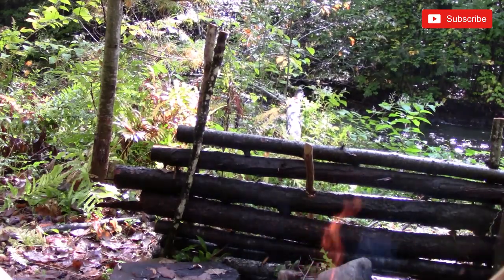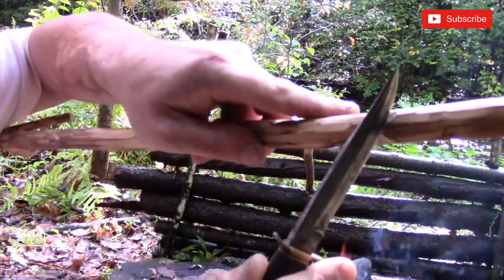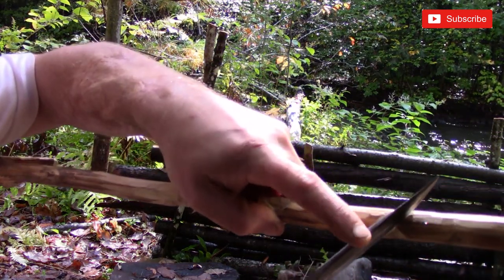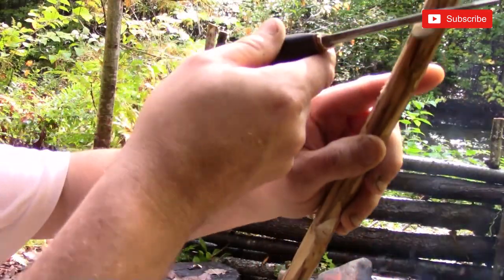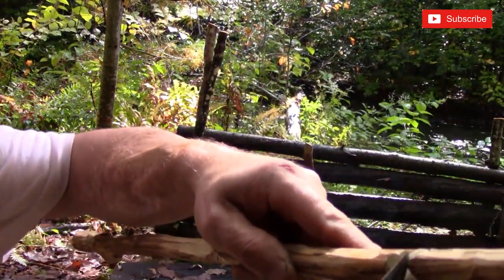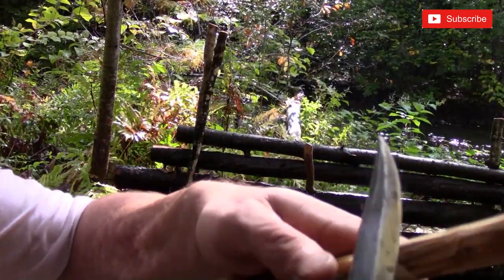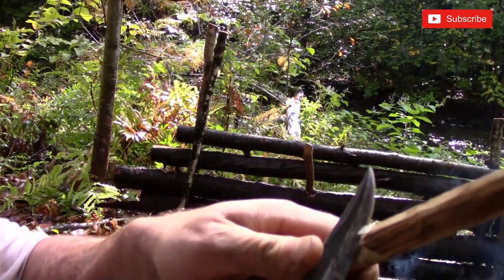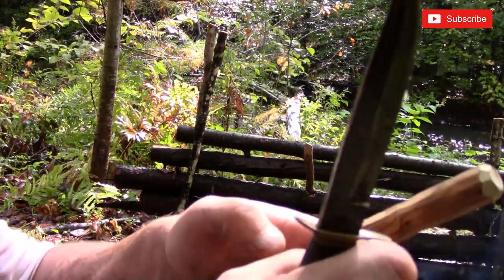Now, to make this, it's real simple. You take your knife, set it on there, tap it in, baton it with a piece of wood about halfway down, and then you do it this way, and it's going to make an X, okay? You leave this portion of the X in place. After you have your X, real simple, you just go like this, and you carve out these pieces right here. It's not hard to do.